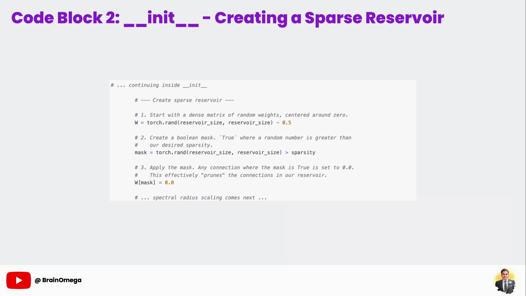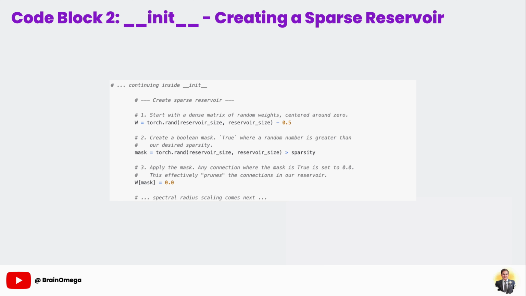Okay, we have our input weights. Now for the most interesting part, creating the recurrent reservoir weights, W. This matrix defines how the neurons inside our reservoir are connected to each other. The first step is to introduce sparsity. Why do we do this? A fully connected recurrent network can sometimes have dynamics that are too rigid or chaotic. By making the network sparse, meaning most neurons are not connected to most other neurons, we can encourage richer and more stable patterns to form. It's like having many smaller independent pathways for information to flow and interact.